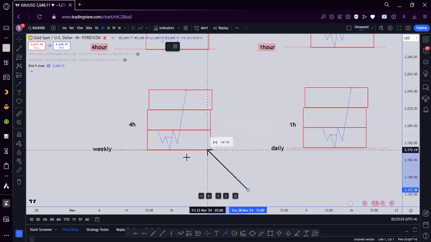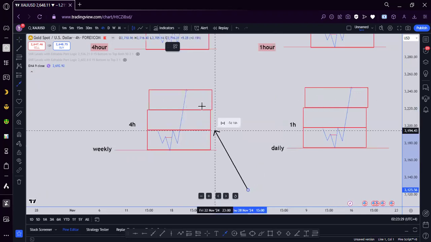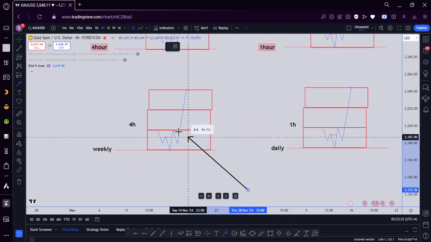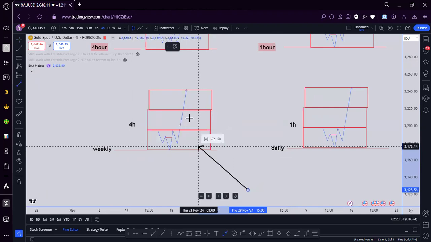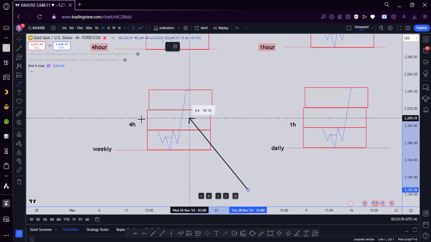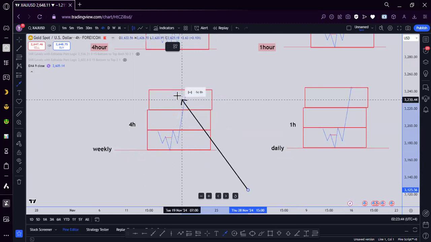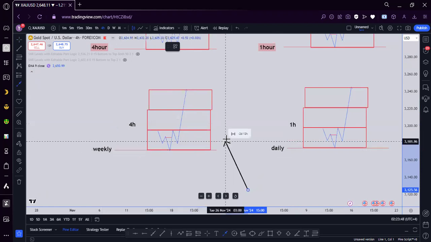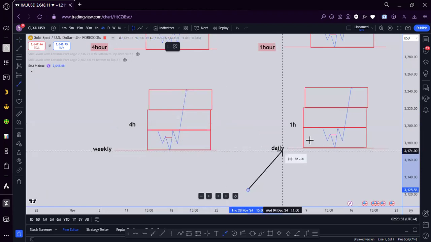And we divided our weekly and daily direction into 3 parts. The first part, we call it the starting of the weekly classic storyline. The second part is the middle of the weekly classic storyline. And the third part is the ending of the weekly classic storyline. Very simple. And for the daily, it's the same.